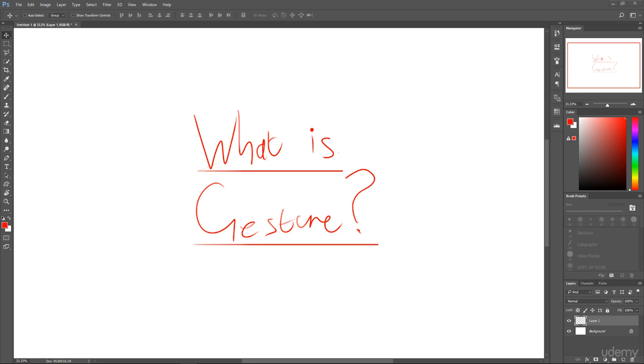What is gesture? A lot of the time when you think about gesture drawing, you probably have this idea in your mind that people are doing kind of life drawings, maybe from photos or from real models. But the truth really is that those artists are attempting to capture the essence or the core of the pose. And that really is what gesture drawing is, capturing the core or the essence of the figure, of the form. But more importantly, once you understand how to capture it and how to see it, you will then be able to utilize this knowledge to give your characters feeling and emotion and life.